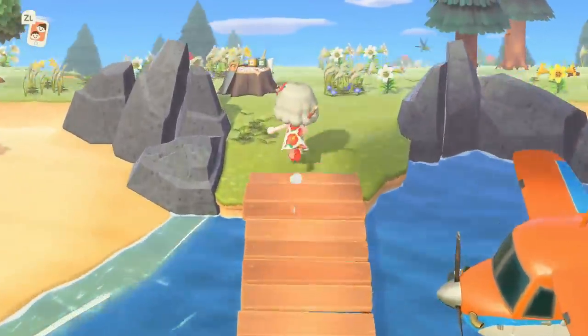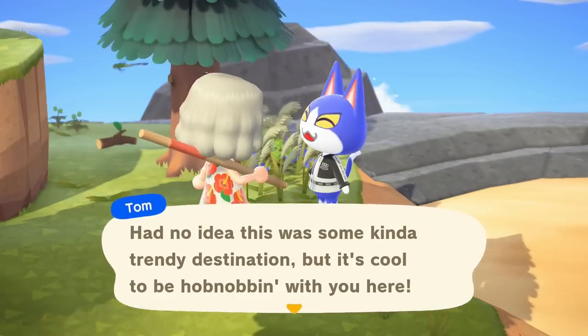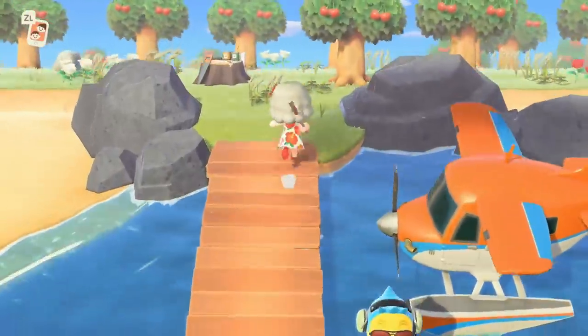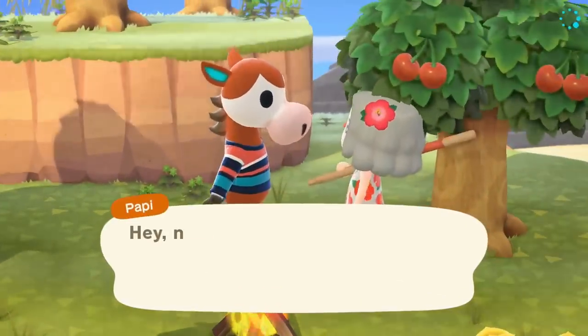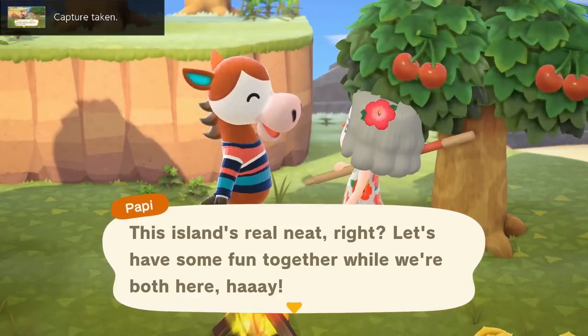Island number 12 is... who is that? This is Tom. Well, at least we're seeing a bunch of new cat villagers, which is amazing. Next island. Island number 13 is... is Poppy! Oh, Poppy is such a cutie! Guys, we found Poppy! I need a photo.